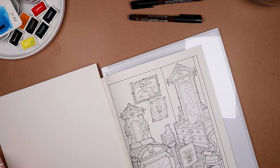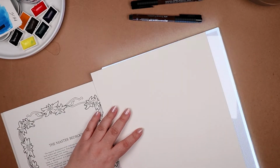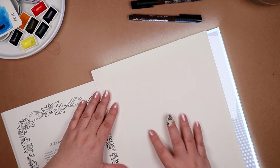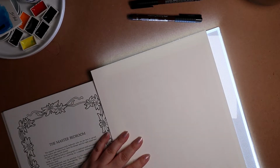After selecting the page I wanted to paint, I pulled out the LED light pad that producer Mike had gotten for me last year. It's made an appearance several times since then because it's a handy tool to have around. After placing a sheet of the hot press paper on top of the image, I went at it with a Faber-Castell PITT artist pen in Sepia. I think it was the 0.3 size.